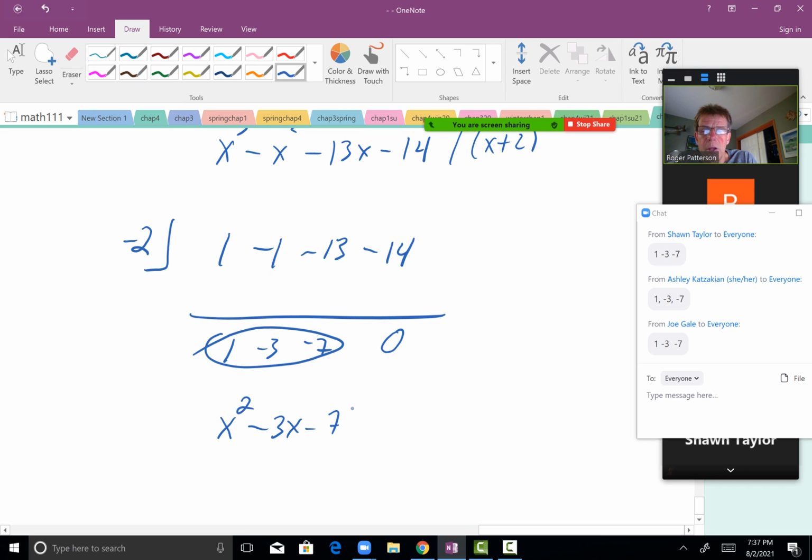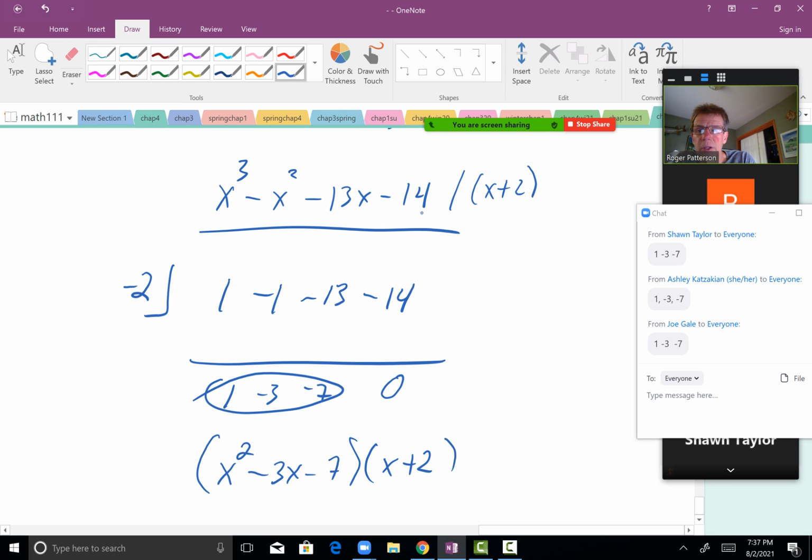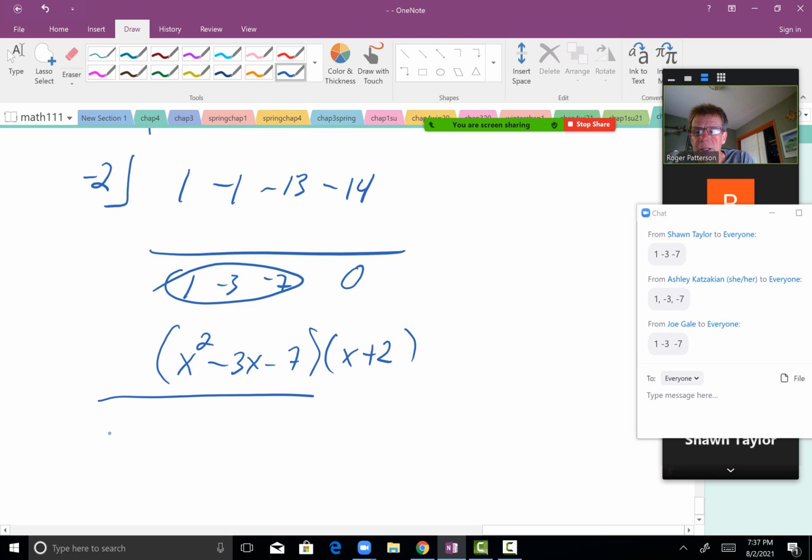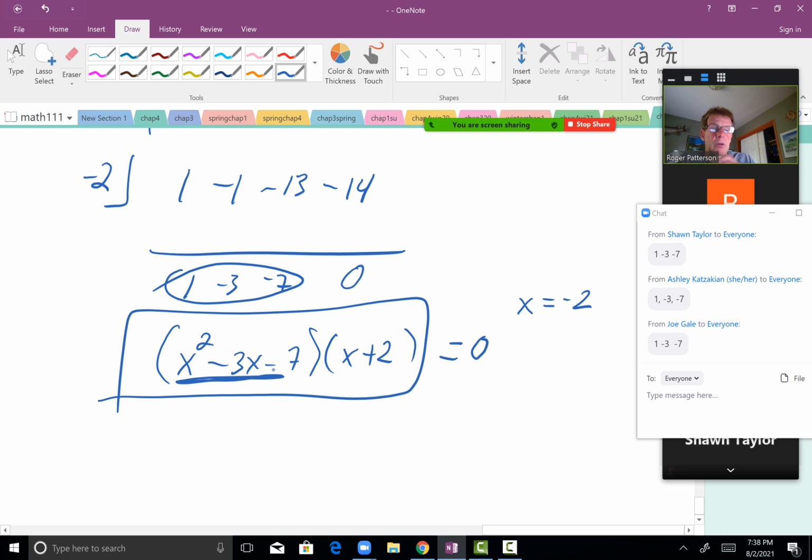So if I write this, I can write it in this form. What I've done is taking this polynomial here and reduced it down to here. So if I FOILed these things, I should end up with the same thing that I started with, because this is in factored form. Now, if I set this equal to 0, I know that one of my answers is -2, but I already know that because I graphed it, right? So I need to look at this part.